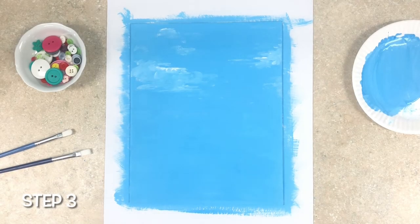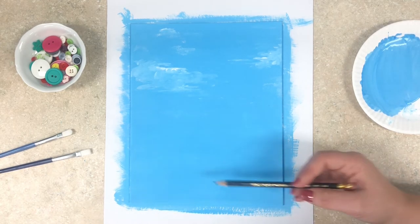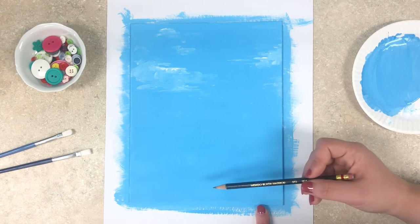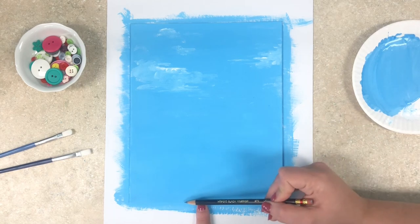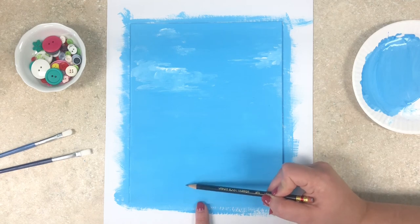So next we are going to draw out our tree trunk. So I'm going to draw mine out in pencil first before I paint it. And to do that, I'm just going to start at the very bottom of the canvas towards the center and go a little bit to one side. And I'm just going to draw a not straight line.